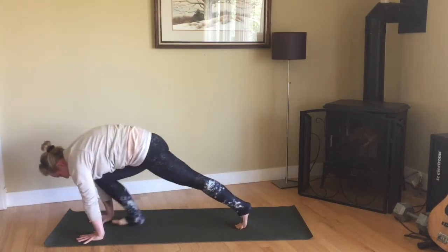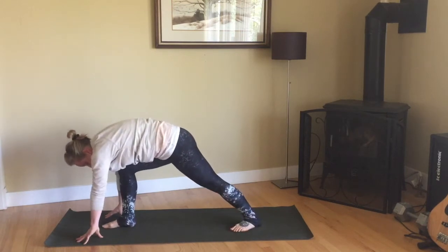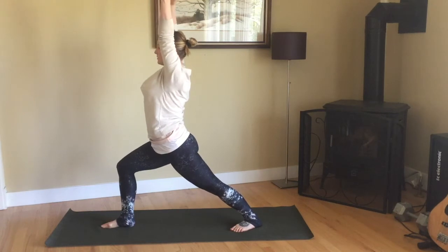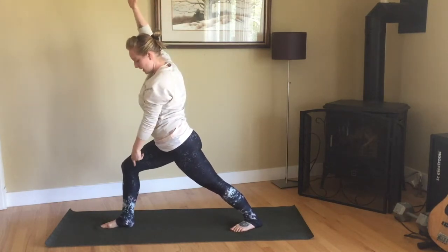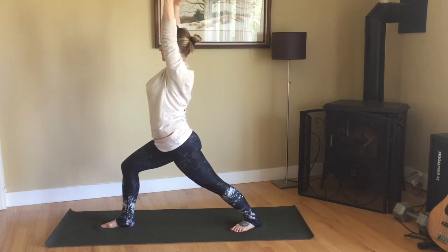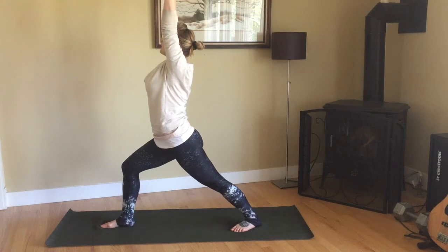Inhale the right leg forward, coming up through the palms, plant the back foot to warrior one position. So it's at a 45 degree angle. We have heel to heel alignment. Arms reach up high, belly's tucked in. Inhale to lift up a little higher.